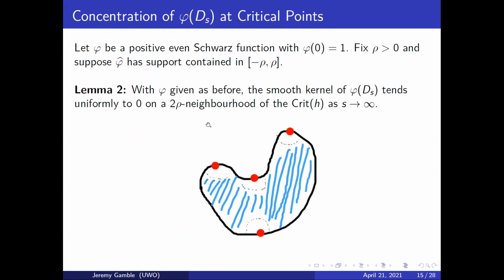I think it means we have the uncertainty principle, that we can't have both phi and phi hat very concentrated. Yeah, that's true. We cannot have both phi and phi hat with compact support, but you can have phi Schwartz and phi hat compact support. The reason is that there are two facts. First, the Fourier transform sends Schwartz class to Schwartz class. That's one fact. It's a bijection, as James said. And also the fact that compact support functions are Schwartz class. So you can just apply the inverse Fourier transform and then you get your function.